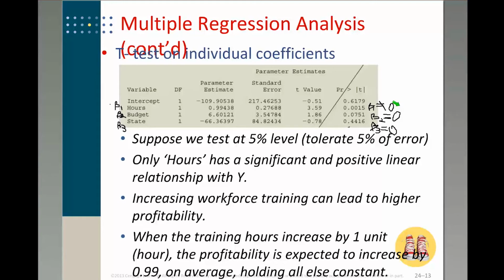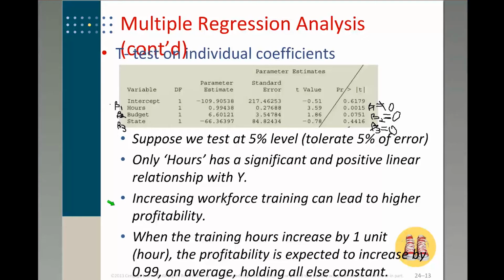And that indicates that only the first variable, which is hours, is linearly related to y. Only hours has a significant relationship with y. So if we are interested in changing or predicting y, which is the profitability, we should consider hours, which is the workforce training hours.